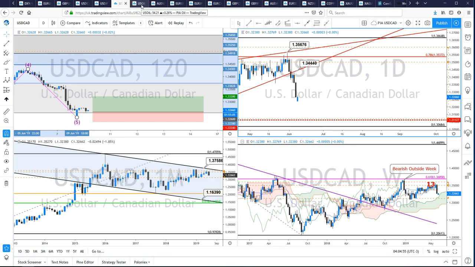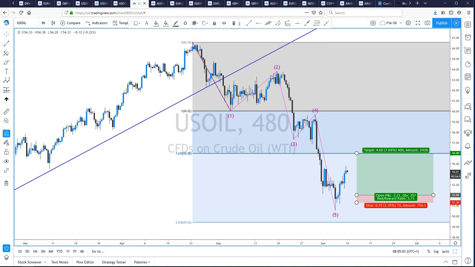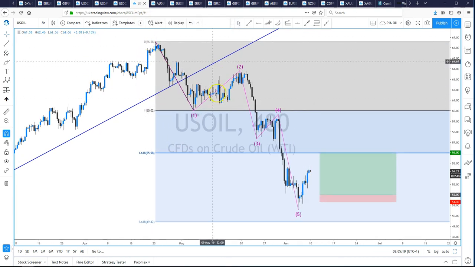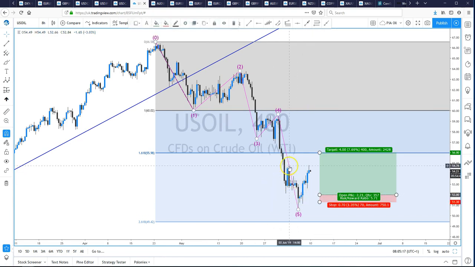If we look at oil as well, so basically when the Canadian dollar increases, we'll normally see an increase in oil. So selling dollars, buying Canadian dollar. If we look to oil, okay, 5 waves to the downside. I think now, and what we're looking for again today, is potentially a head and shoulders building, so a short-term head and shoulders. So trying to buy into what we believe will be the right shoulder around about 52 the figure.